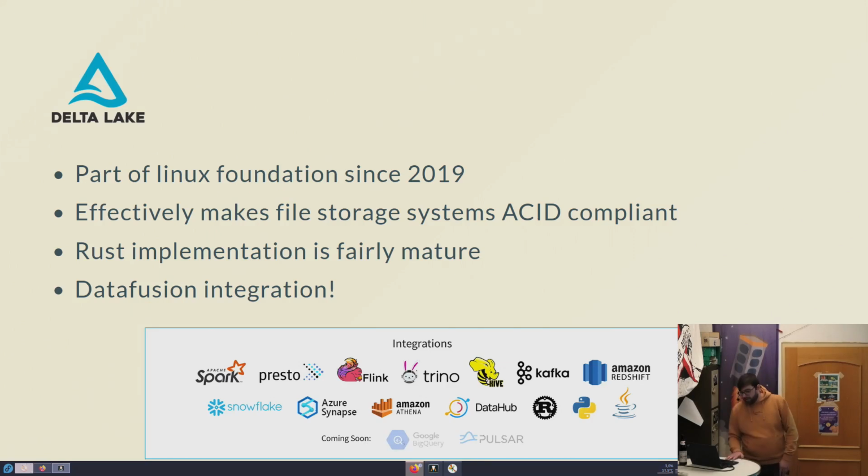So I'm a bit over time, so I'm just going to mention this. Delta Lake is a very cool thing. This could be a whole talk on its own. But essentially, this is another tool in this ecosystem that has very good integration with DataFusion, where you can make your object store, like S3, an ACID compliant database, basically, which is really cool. And you can do merge operations, you can update records, you can insert records, and it's all based on the transaction log system. So it's immutable. It's a pretty cool tool, but that's maybe for next time.